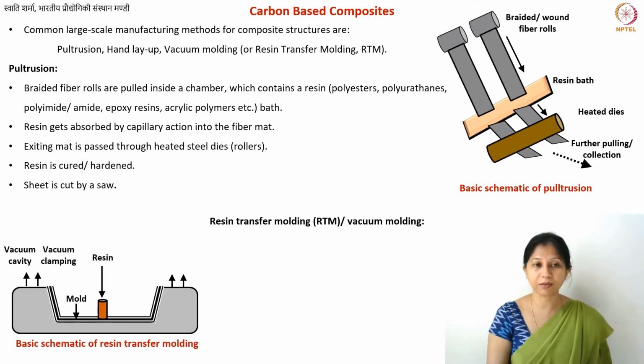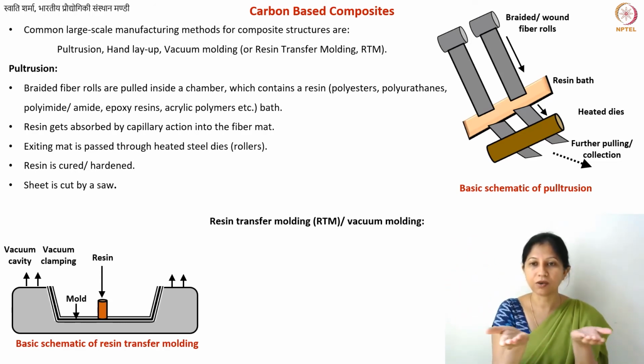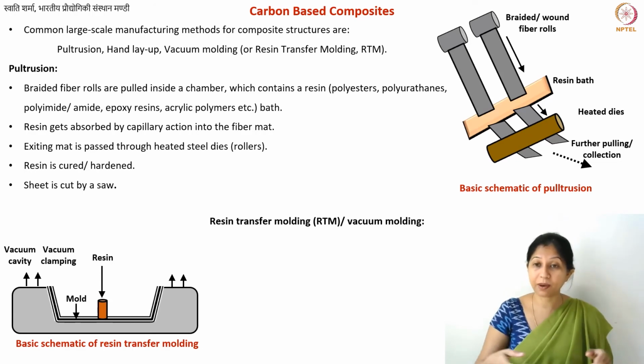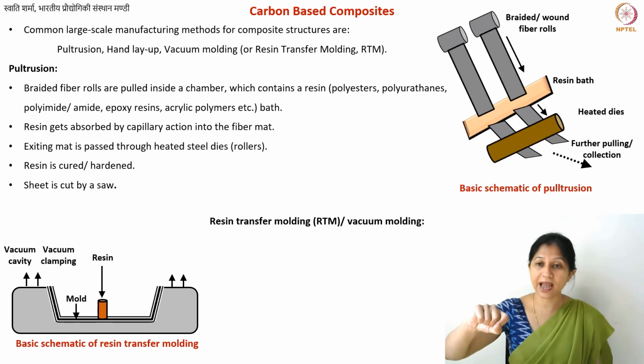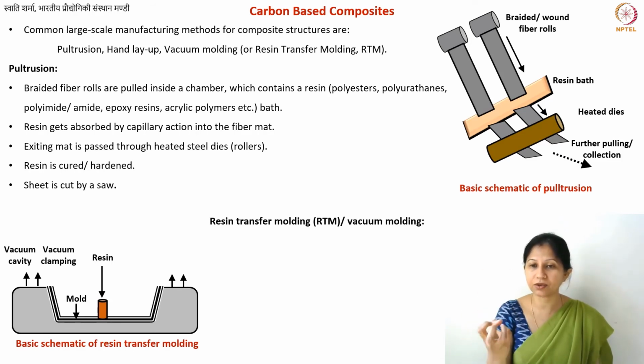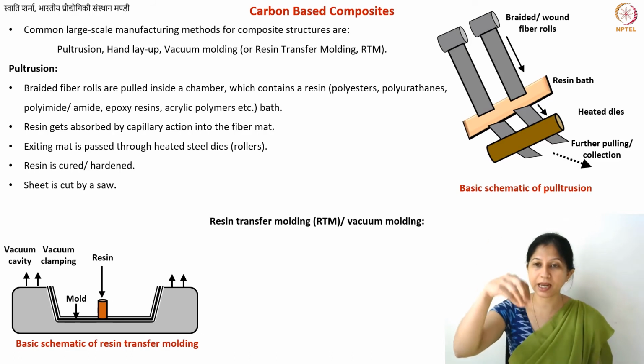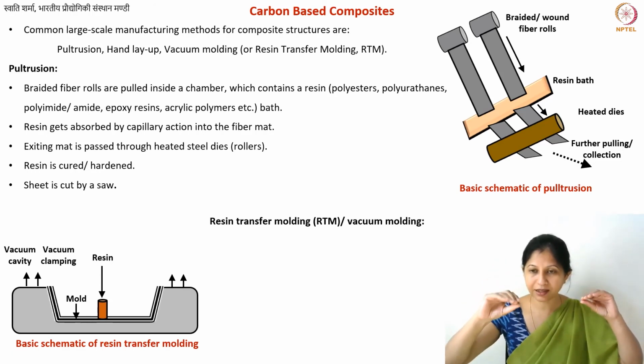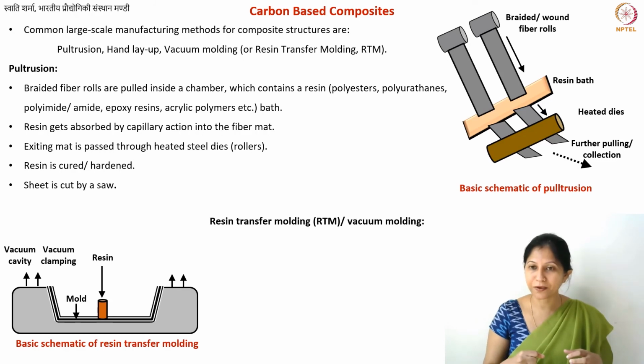So you see in this image, you have a certain mold. So let's say you wanted to make this kind of bucket-like structure or something. In that case, you can already prepare your mold, and then you place one carbon fabric on top of it, one sheet of carbon fabric, and then you place some resin. Now here you don't just pour the resin by hand, but you suck it in using a vacuum pump. So you can see there is an inlet for the resin, and once you have the resin poured inside, then you create the vacuum. You make sure that the resin is infused inside your fabric.